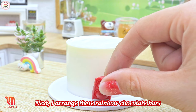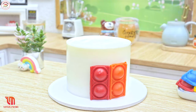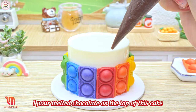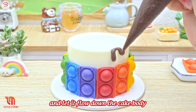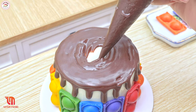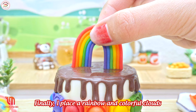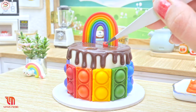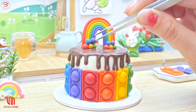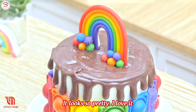Next, I arrange these rainbow chocolate bars around the cake base. I pour melted chocolate on the top of this cake and let it flow down the cake body. Finally, I place a rainbow and colorful clouds with fondant on the cake surface. Wow! It looks so pretty. I love it.